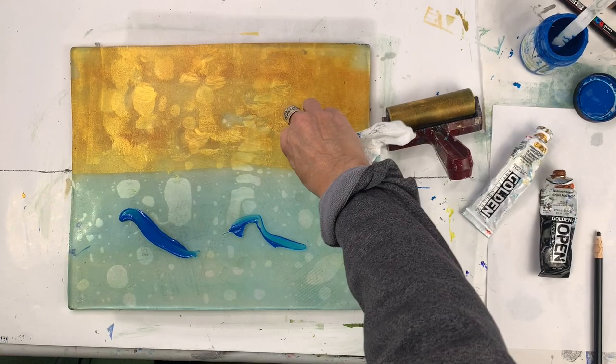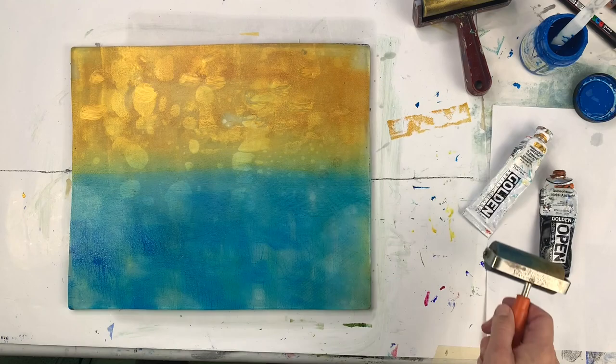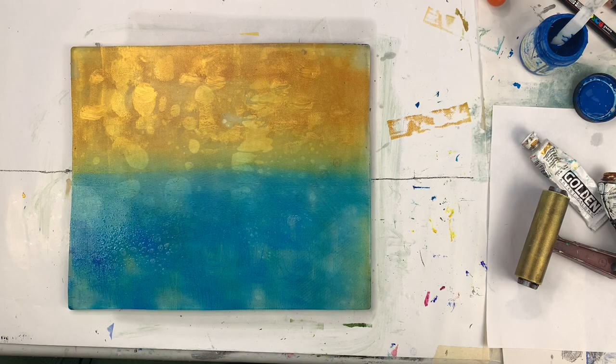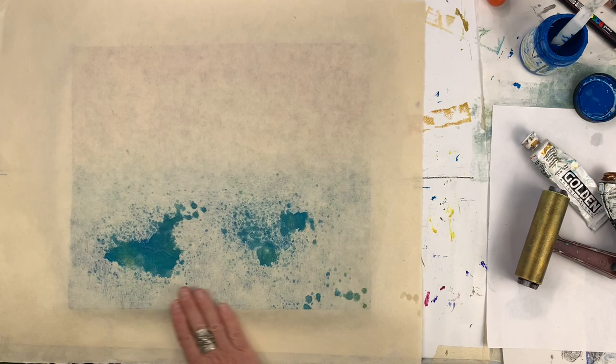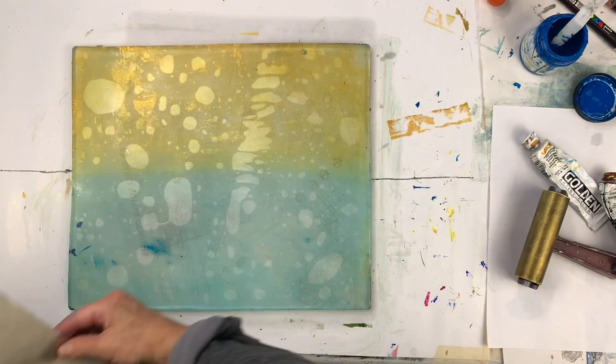I'm using a lot of manganese blue with a kind of a gold combination because I use these colors a lot in my work and my larger paintings too. I just like them because they evoke sea and sky, or sea and sunset, whatever you choose. You saw me spritz a little bit of soapy water on there, and sometimes I'll do that to add texture. I'll admit I made a couple of errors — that wasn't quite the right thing to do with the Kitakata paper because it's uncoated, so the water seeps right through. But I just keep on printing because it will dry eventually and give me some texture, which is exactly what I wanted.